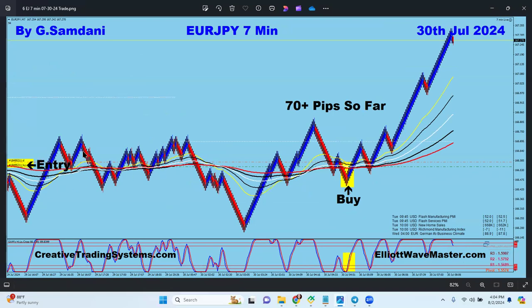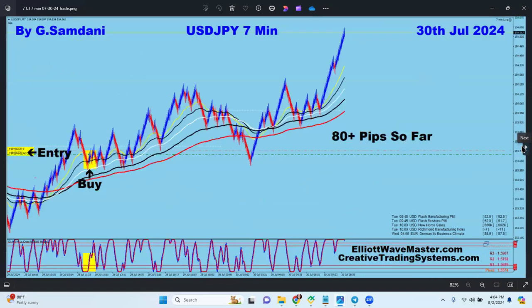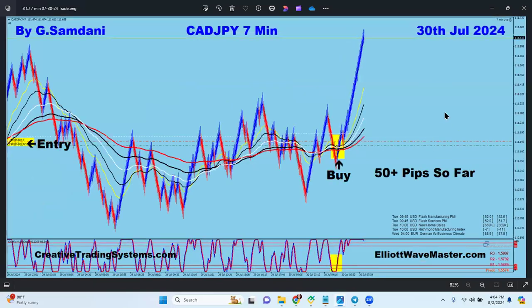All the trades you will see are according to the setup, nothing random. I have to have 4 conditions before my setup is completed, and then my alarm beeps, and then I take the trade. And this is USD yen on the 30th from 7-minute chart, buy orders right there. This is on the 30th.